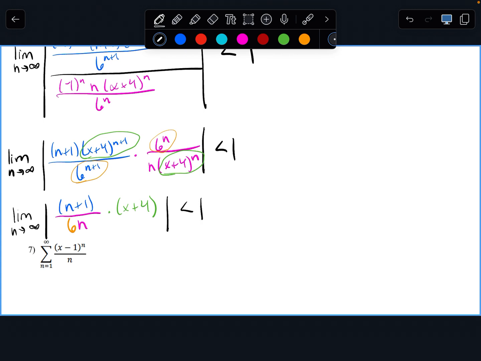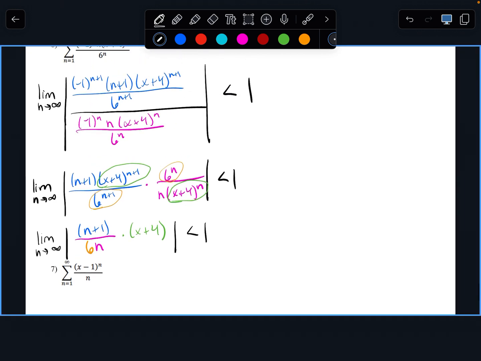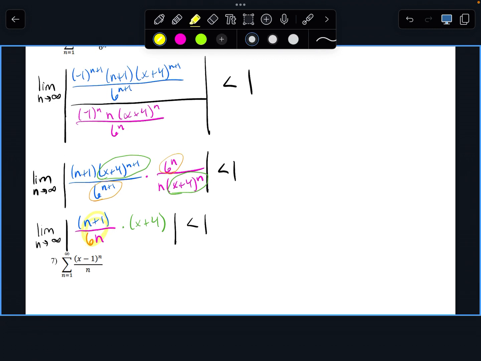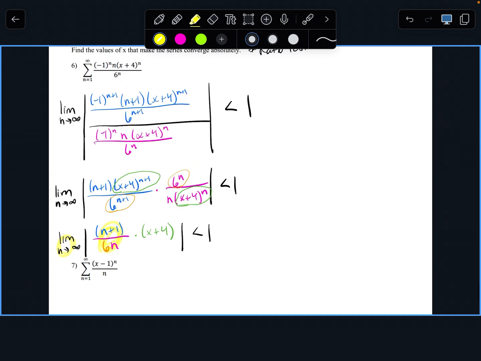Are there any questions on how I simplified that? No? Okay, so now you take the limit for n, because n is the one going to infinity, so you don't touch any of the x business. You're focusing on this piece right here, because that doesn't have any n's in it anymore, that x plus 4, which is exactly what I want. So when you're doing the limit, you're just focusing on the n's. If you do that, you get 1/6, right?